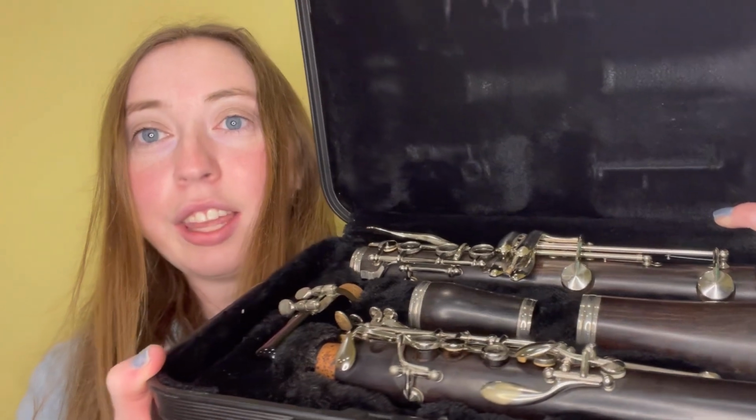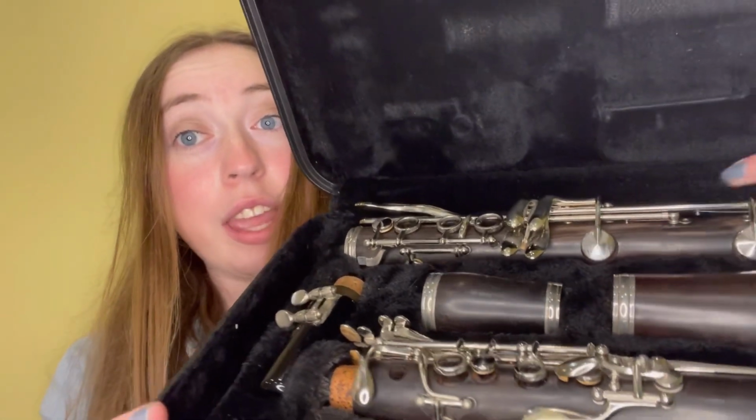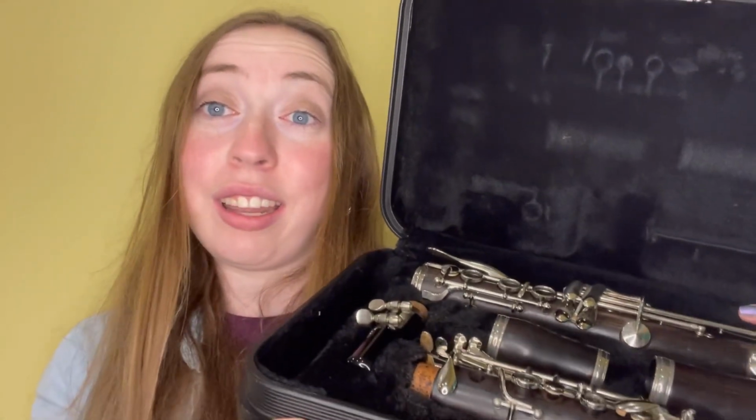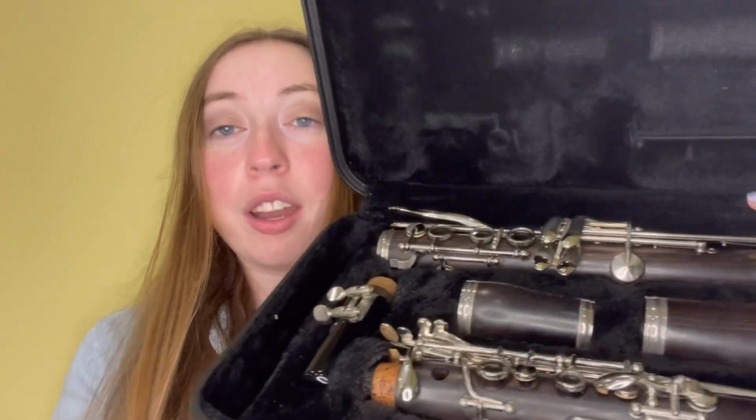So this is what a clarinet looks like inside of the case. Your case might look a little bit different than this, but this is what mine looks like. It's really nice because it has this little compartment right here so you can put some stuff in it. Actually, I don't have anything in it right now because recently I took my clarinet in to get repaired, so I have it all in a separate bag, but I'm going to show you all that as well, what I recommend you keep in your clarinet case. So yeah, but here is the clarinet.